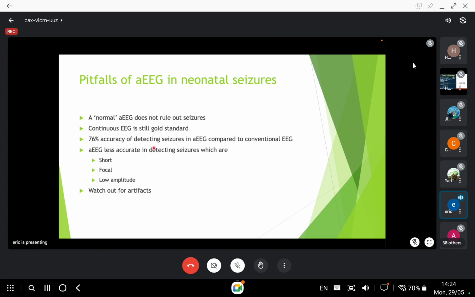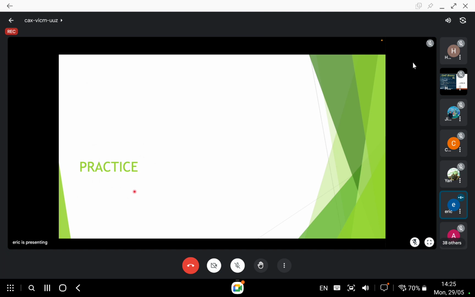Because like I mentioned just now, when the raw EEG is changed to aEEG, the ones which are below 5 hertz are actually filtered out. So the low amplitude seizures will not be picked up. And last but not least, there can be artifacts that can cause abnormal findings. So that's basically it.